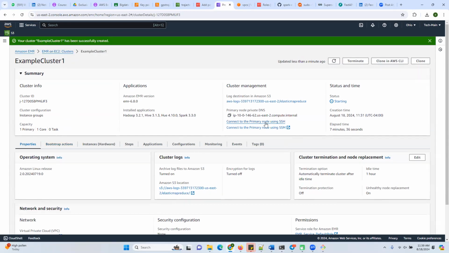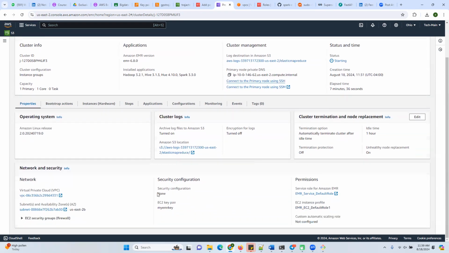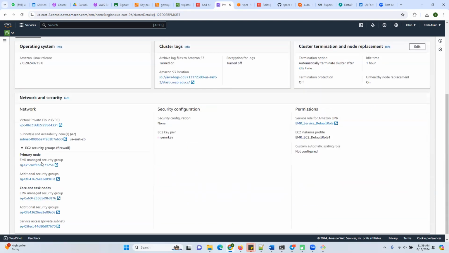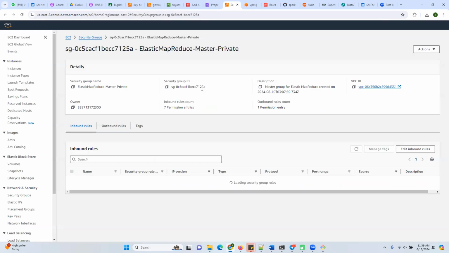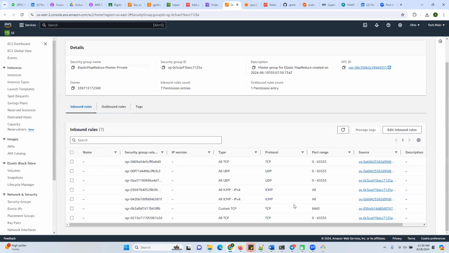We have to check the SSH connection is not there. So we have to check the security group to verify SSH port 22, right? I'll go to the security group. There I have to check whether the SSH port is enabled or not. So here I'm not finding this.